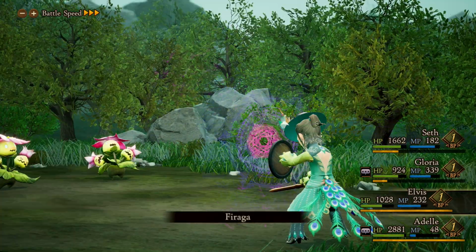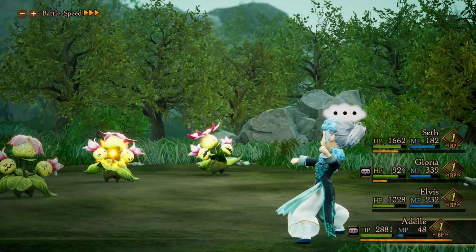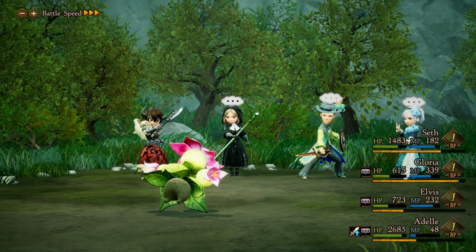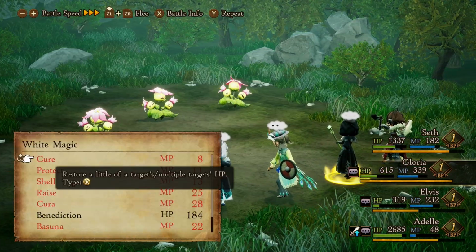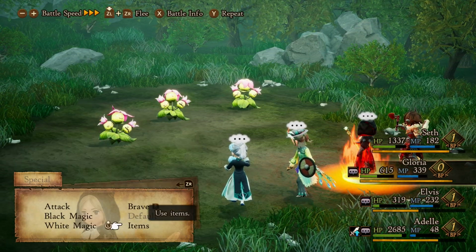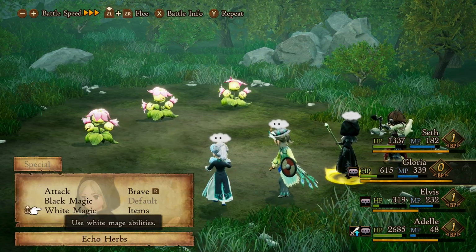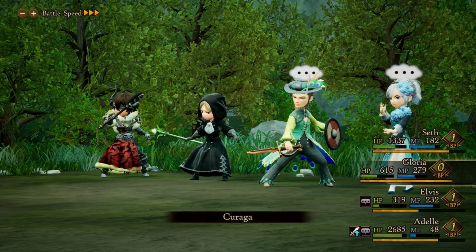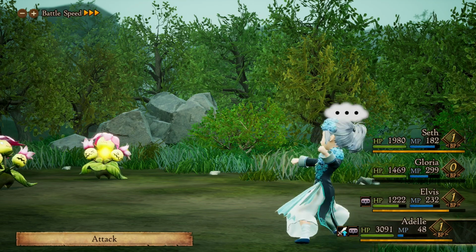If I Raga another one, storm of magic. Sure, we'll attack this one. Enjoy that. Ooh. Gloria is... this sucks. I didn't want her to go first. Go ahead and double here, and let's Echo Herb her, and then Hiraga everyone. This should do it. If I can capture all three of these, I'm going to be good for the first section here. So let's go ahead and hit this one.